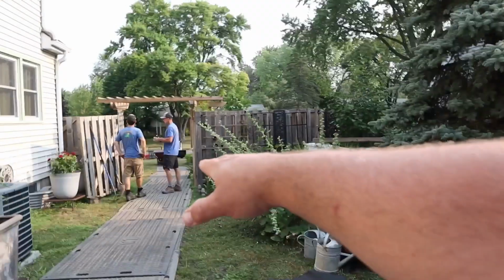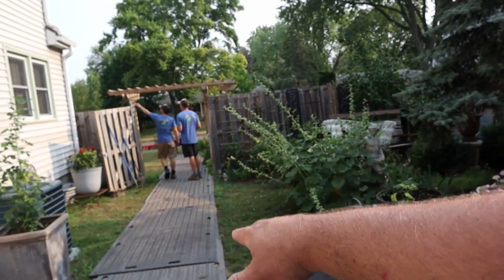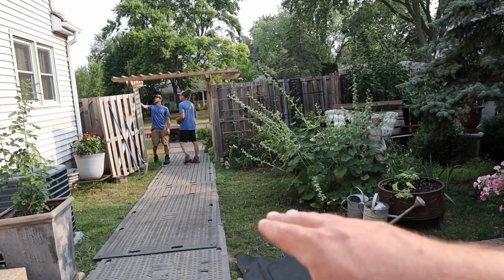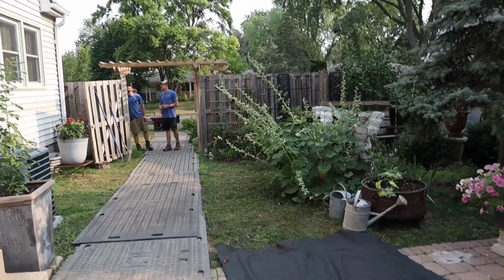This time it's right here in Crystal, Minnesota, and we are building our mini pondless waterfall. This is project number 11, and it's not going to be without a few things that we have to think through, but that's what's so fun about this job. There's always a challenge. Right now we have to bring all our boulders through this gate onto a paver patio. So what we're going to be doing is really considering how to protect this paver patio the best way possible.